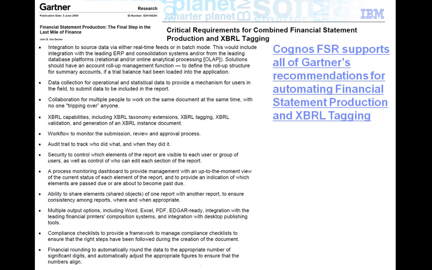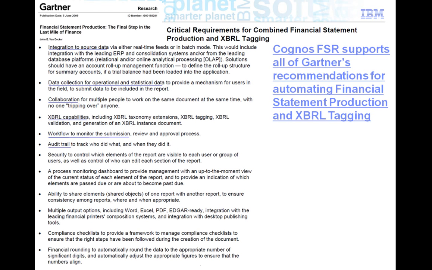So the idea here is that we can tell you all the great things about the product all day long, but it's really great when the analysts come out with recommendations, and once again they state that IBM Cognos FSR is the market leader in terms of XBRL and report automation. They came out with a report even back in 2009 that stated some of their critical recommendations.